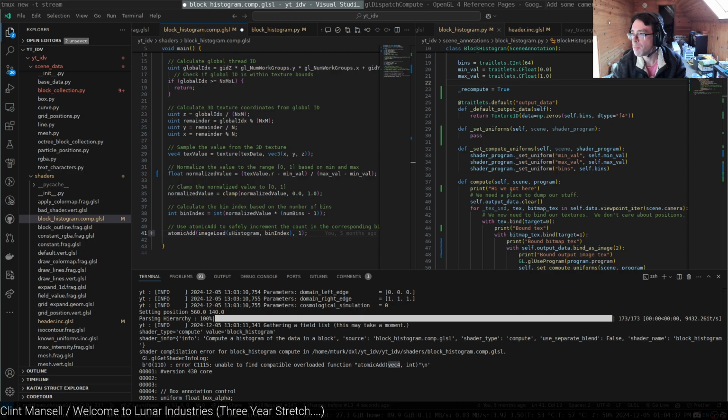It'd be nicer if I had a buffer, but... Looks like what I need to do is not use atomic add at all, but instead load it with the texel coordinate.